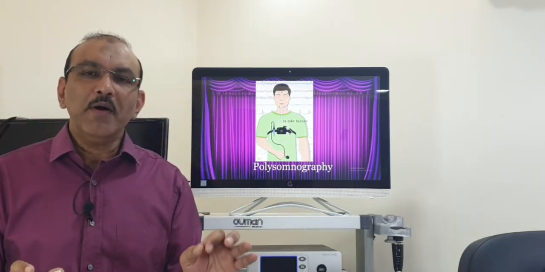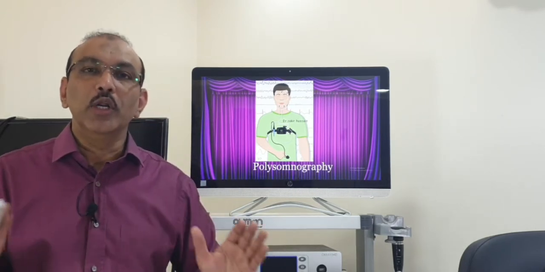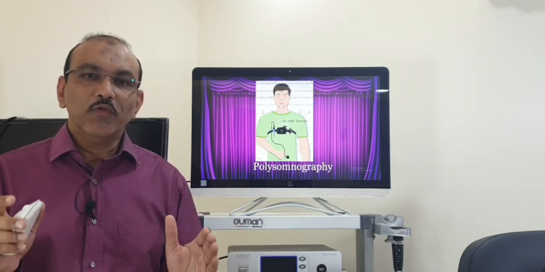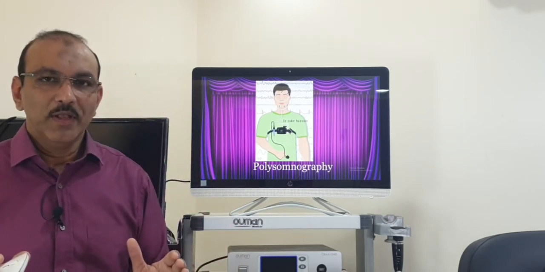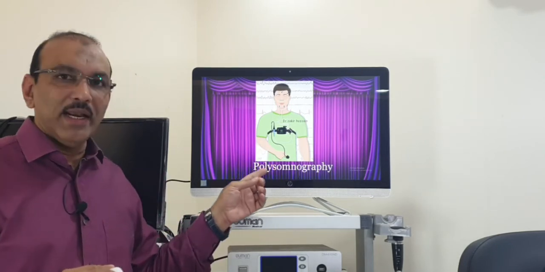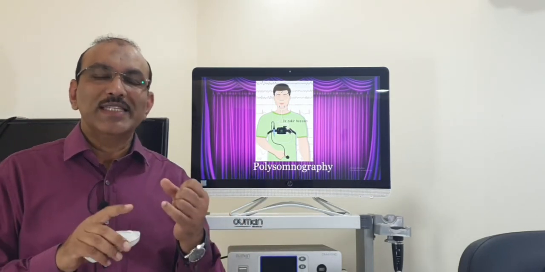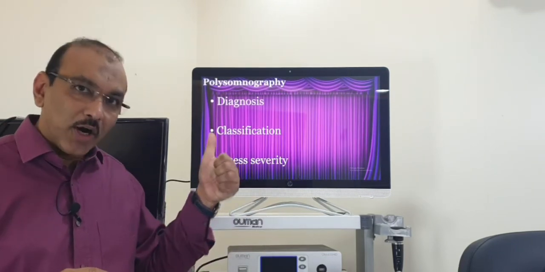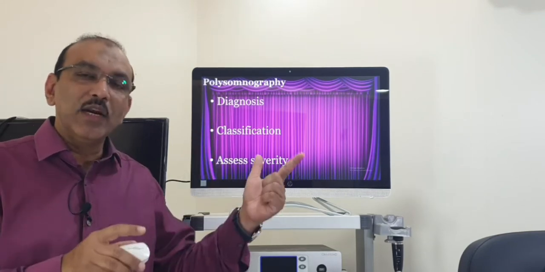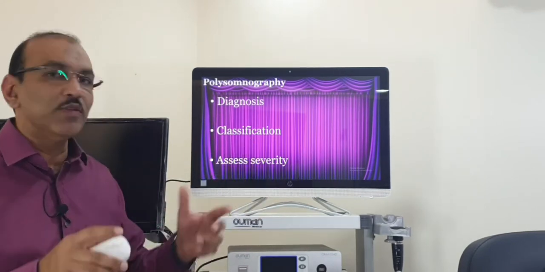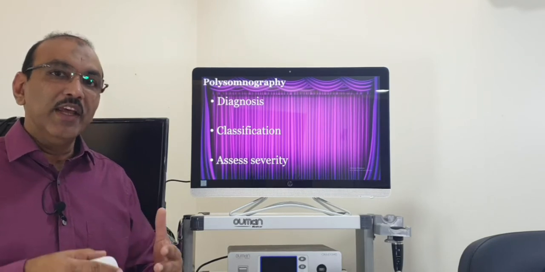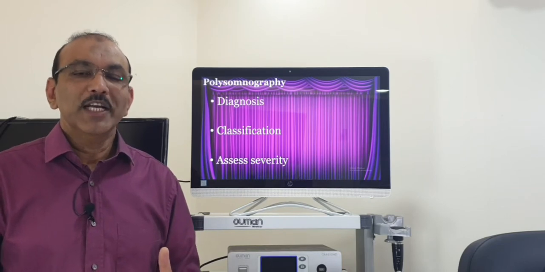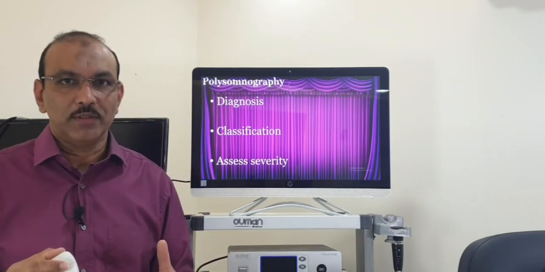And we need a minimum of 4 to 6 hours of sleep to get a good report to score. So that 4 to 6 hours of sleep is enough for us. Now, once that is done, we get an idea whether he has got sleep apnea or not. That means we are going to diagnose whether he has got sleep apnea or not. If he has got sleep apnea, then whether it's a central one, obstructive one, whether it's a mixed one, that means we are classifying it, and we come to know how severe the condition is. That's why I said this is the gold standard for diagnosis.